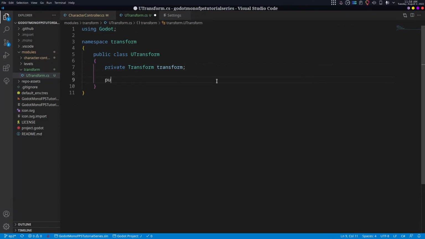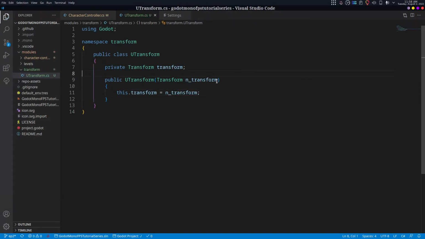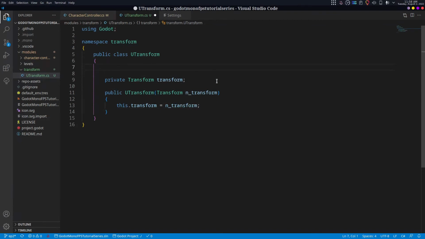Now we'll make a constructor, public uTransform, transform, and this.transform equals transform. And now, when this is created, we'll have the member variable. So we can use some properties that C# allows us to make that'll access information from the member variable.